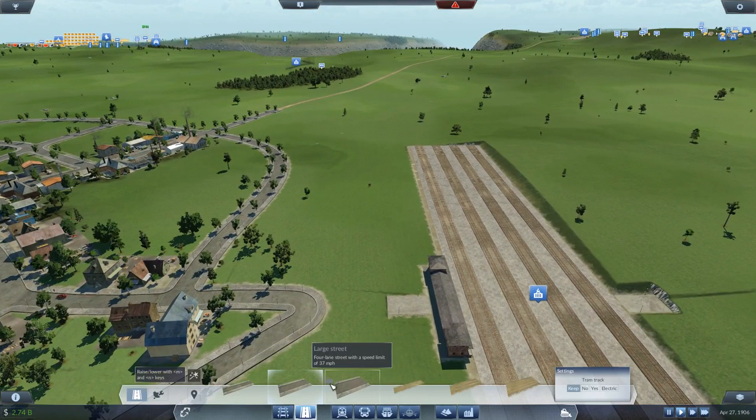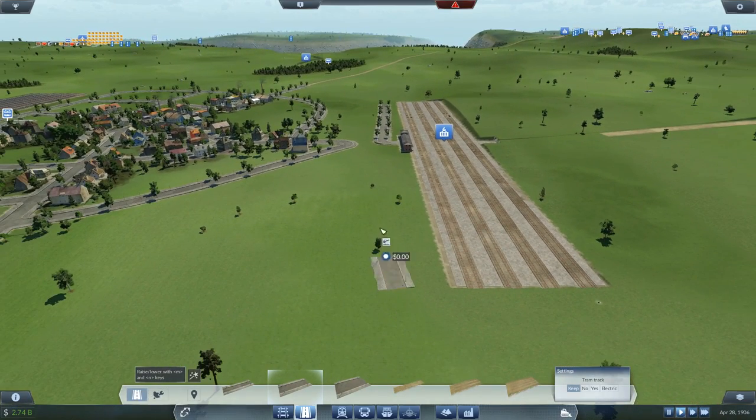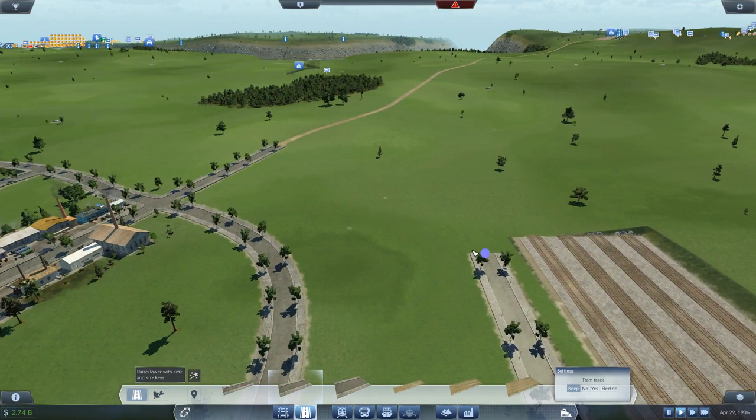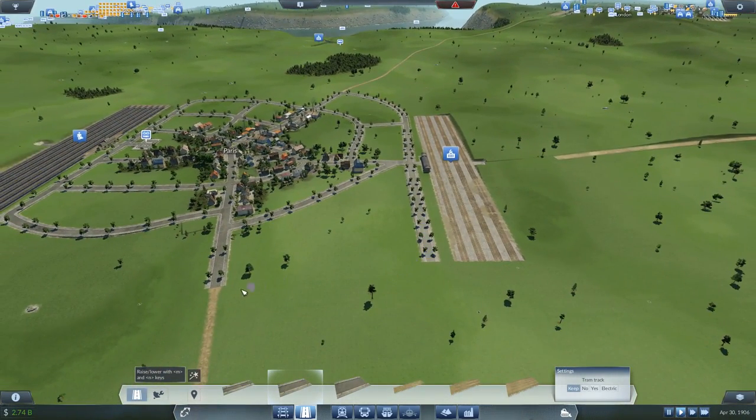Right, give me this across here and there. Perfect. Same on this side. Now, if you could go in there, nice. You can come around to there, nice. Connect that up. Do the same possibly at this side.